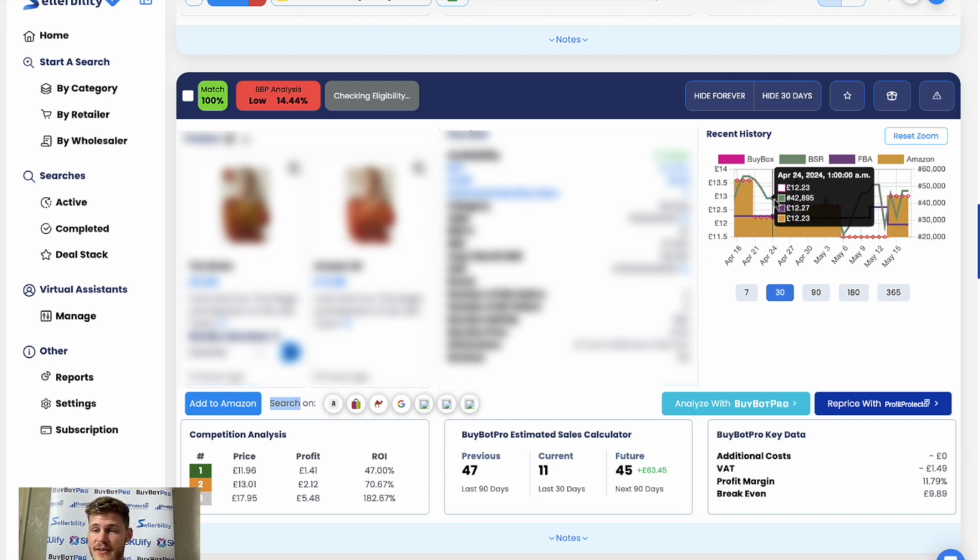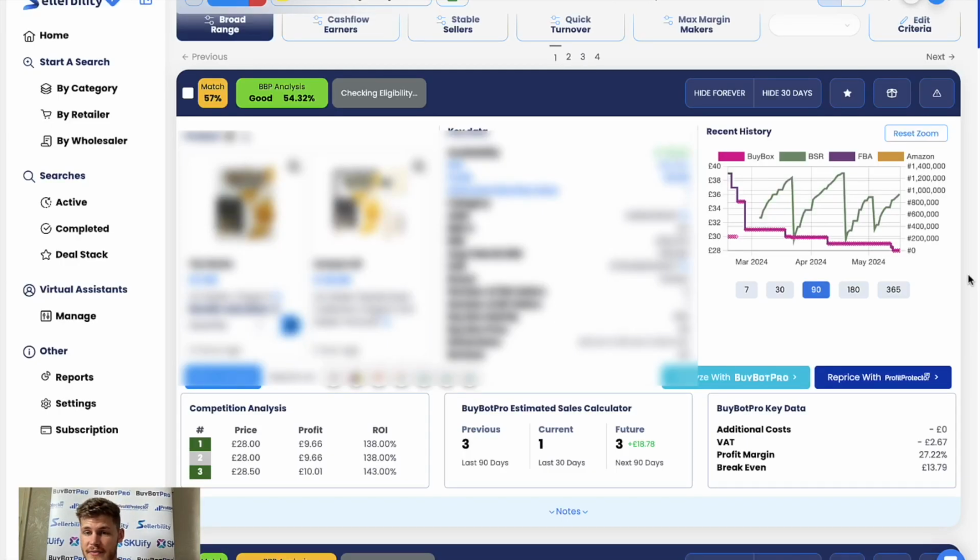In terms of the BSR and the item's popularity, we can see that it does fluctuate. Where it does spike up in recent times, it's not stayed there for very long at all before dropping to a better BSR. So in terms of the item's BSR, yes, it does have spikes, but they don't last for very long at all. But yeah, as I say, from the analysis that we have here, it looks like Amazon heavily dominate this particular item.